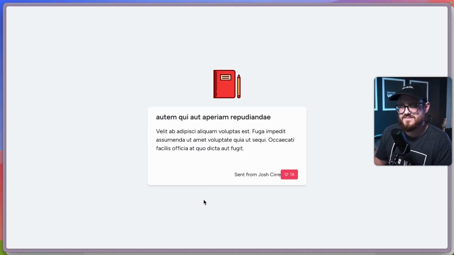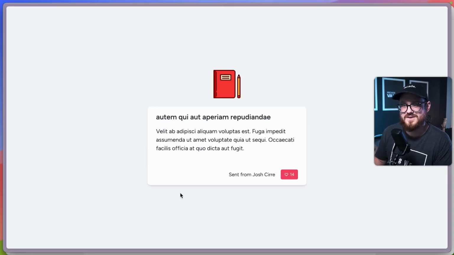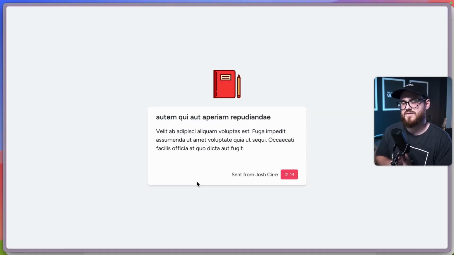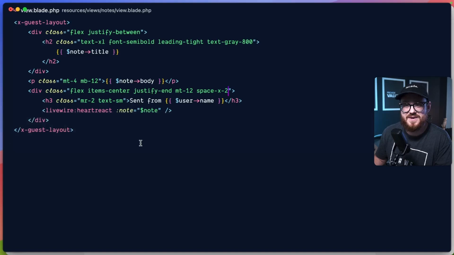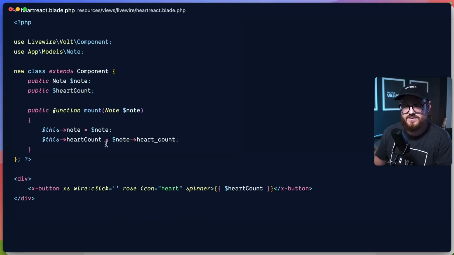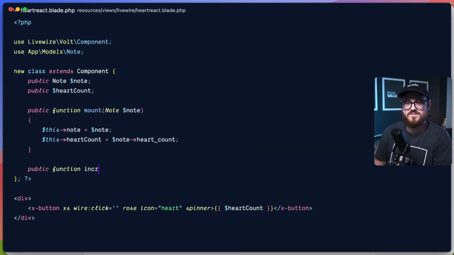Let's do that. Okay. We'll say it up here. So mr-4. There we go. That looks a little better. We'll say mr-2. Perfect. Okay. So now we have the heart count and we have who it's sent by. We have the note. So let's go ahead and wire this up so that way we have the heart count active. So we'll say this is public function increaseHeartCount.